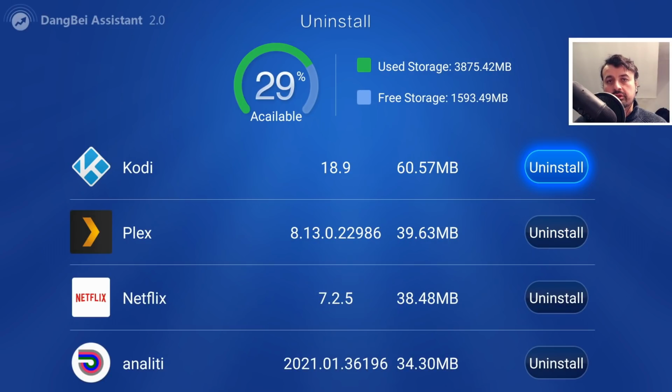So this is a great way for you to go through all of the applications on your device, organized by size order, and you can then quickly remove any application that you're no longer using. Let's back out of that. Let's now open up the second one.